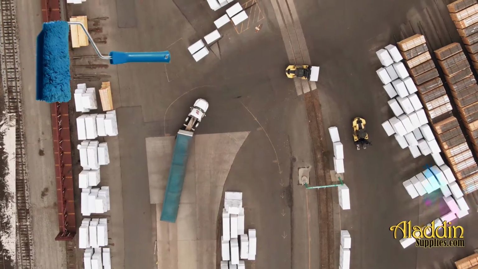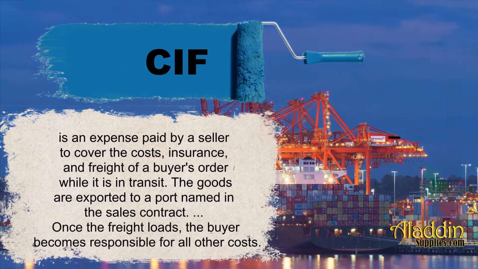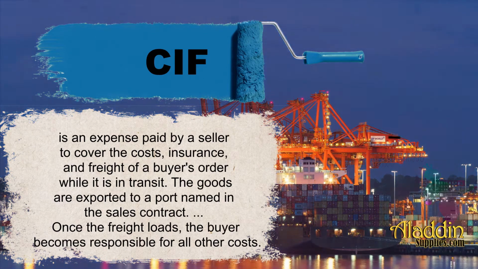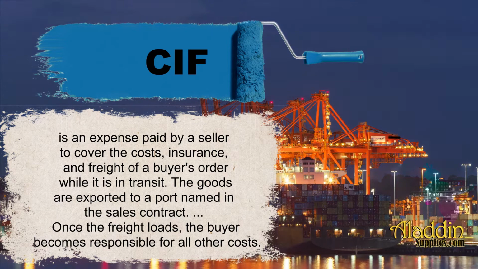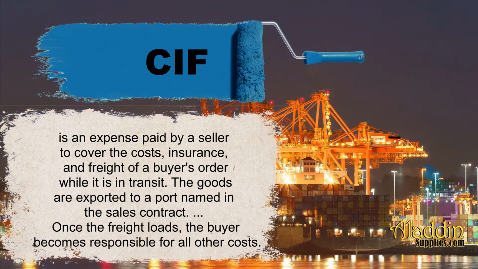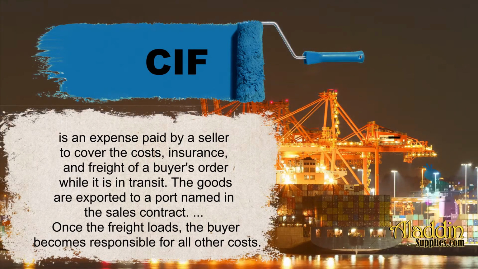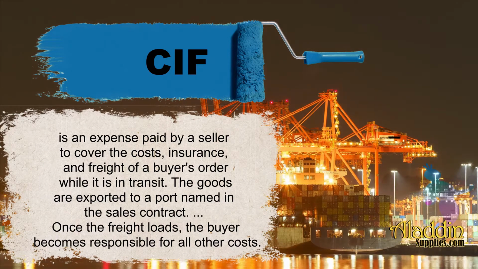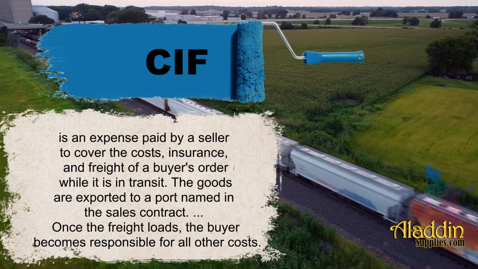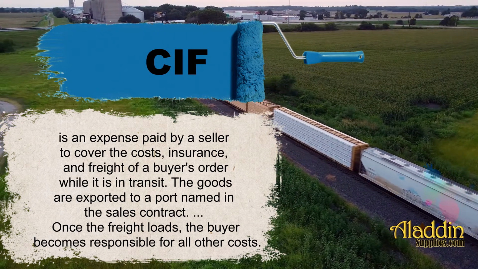Another term we have today is CIF. It stands for cost, insurance, and freight. That means that the seller should obtain insurance on goods while shipping. The cost of all shipping and insurance will be on the seller side. This is commonly used when you open a letter of credit from the bank, so the bank can make sure that the price of the goods is covered in case something happens during shipping.